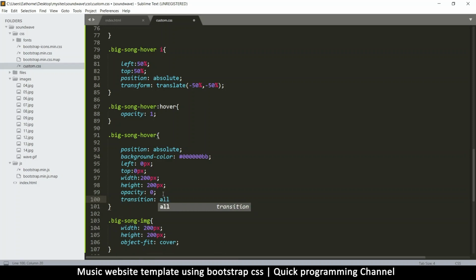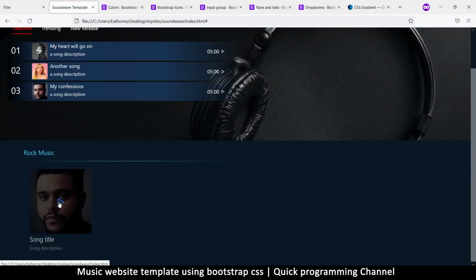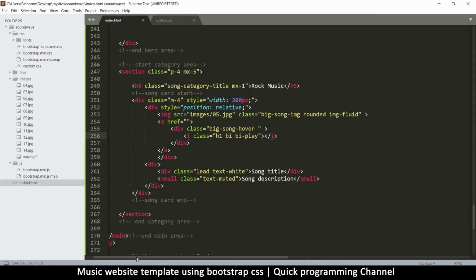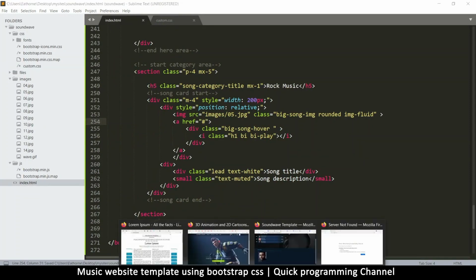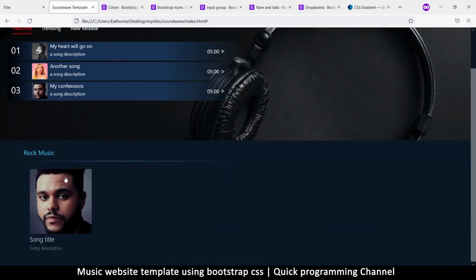And we say, or just transition everything. We want the transition to take point maybe 8 seconds and then ease in and out. So refresh and boom, there we go. Okay, so that does it for this thing here. If you don't want the links to activate, just put a hash like that to go to anywhere. That way it doesn't refresh the page, it goes to the first page.